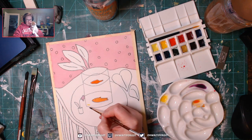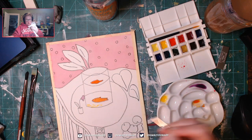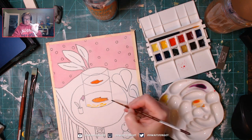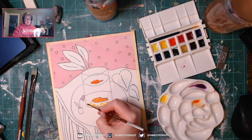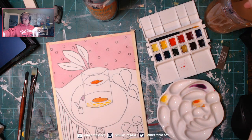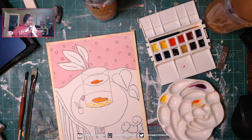I'm just going to do dashes down here like that. Some of these will get painted over. Others won't. I'm going to try not to paint over all of them. I don't know how successful I'll be. But yeah, I'm just going to put some little lines down there. Good enough. We'll go back in and see what those turn out later because it'll be an adventure.